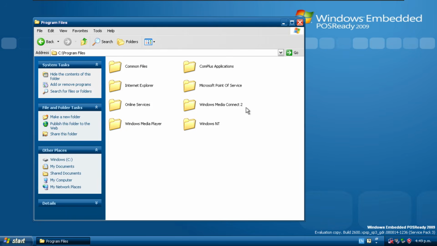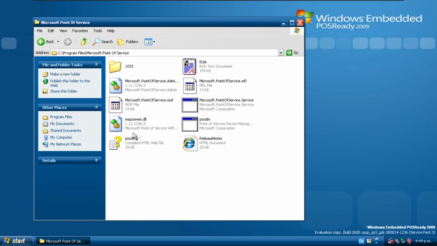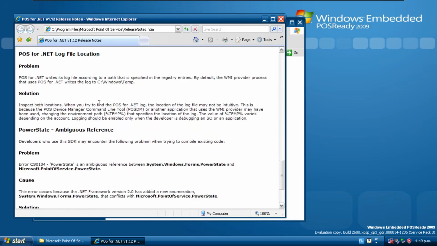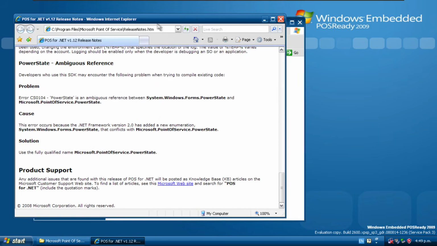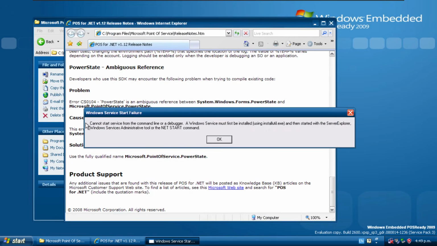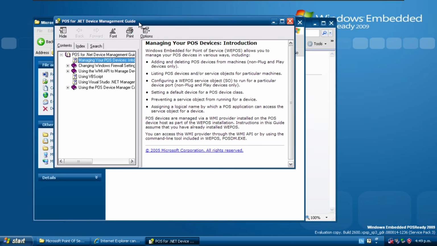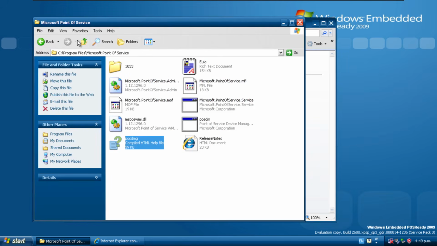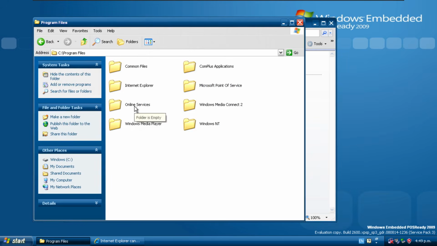And if we look in program files, we can see there is pretty much nothing included here. We have this Microsoft Point of Service Device Manager. And I don't really know what this is supposed to do because I don't develop things for point of sale systems. But I would imagine it's probably some sort of device framework. And it says cannot start service. But we still have things like the help programmer, which is always nice. But there's really not a lot here.